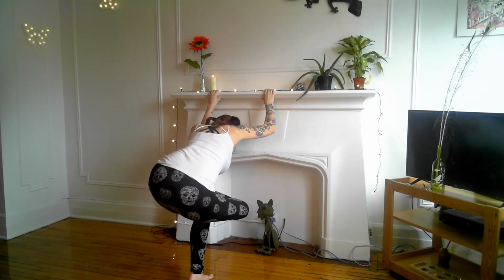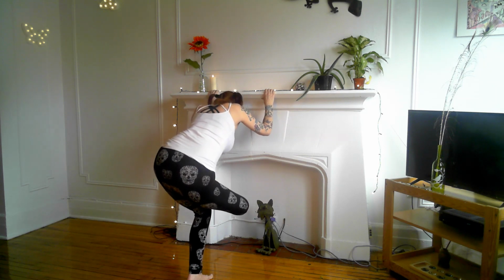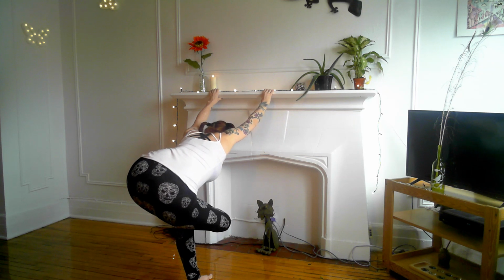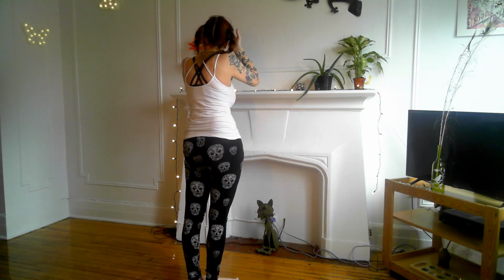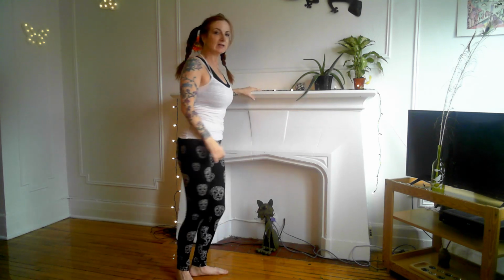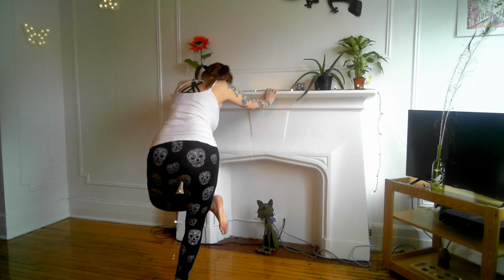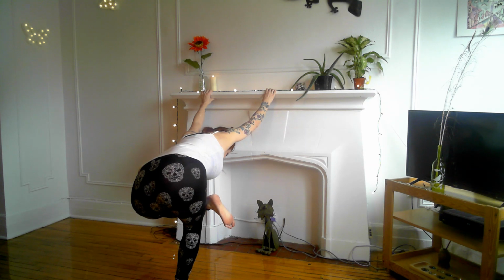Higher you go, the more work it is in your calves and heels. And when you get to number 12, stretch it out one more time and come up. Let's do the other side, planting the foot. Sitting, you can do it holding with one hand. I prefer the two-hand hold. Sit down low, enjoy the stretch. Lengthen long.